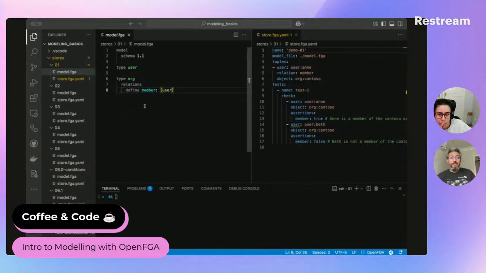So an org cannot be a member of another org. You'll see later where we add more things here. But right now, we have a system with organizations and users, and users can be members of those organizations. That's all this is saying.